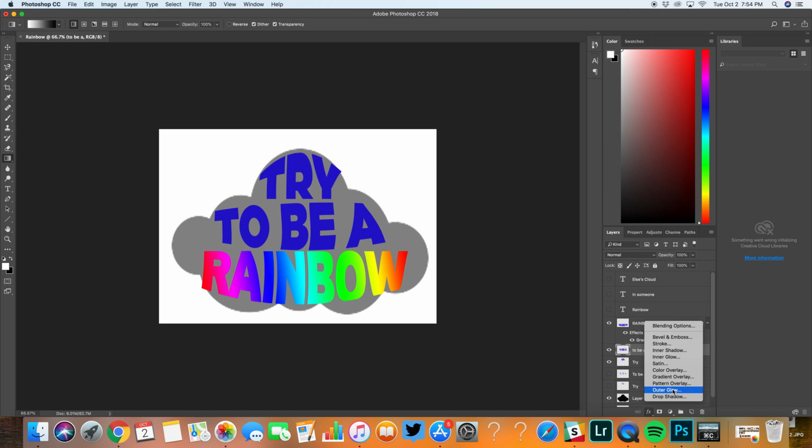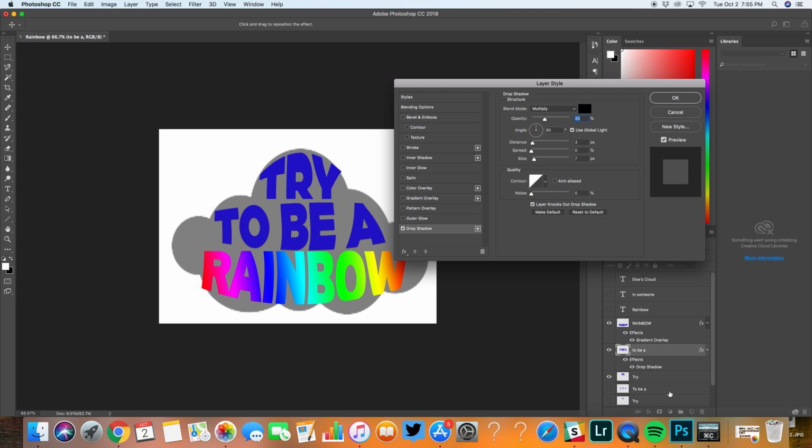I'm going to start out with drop shadow. On the drop shadow, that's just going to give it a little bit of a shadow around it. So these are different effects that you can use. The opacity is turned really down low right there. It's kind of hard to see, so I'm going to show you. As I play with this setting of the spread, you can see that there's a little bit of an outline occurring.